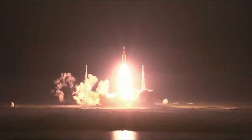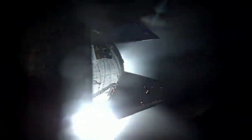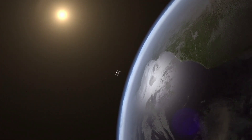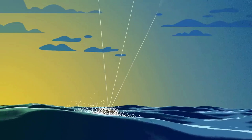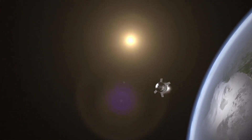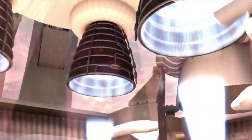Now that we know more about this morning's launch, we can take a closer look at Orion's current position, the journey the spacecraft has ahead of it, and what to expect in the next few weeks. This mission in total is expected to last around 25 and a half days. On December 11th, Orion is scheduled to splash down off the coast of California in the Pacific Ocean. There are three main parts of this mission: leaving Earth, the trip to the moon, and finally the return and re-entry. The first part of the mission is complete — SLS has lifted off and Orion is on its way to the moon.